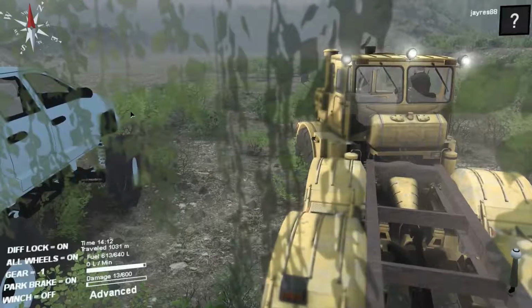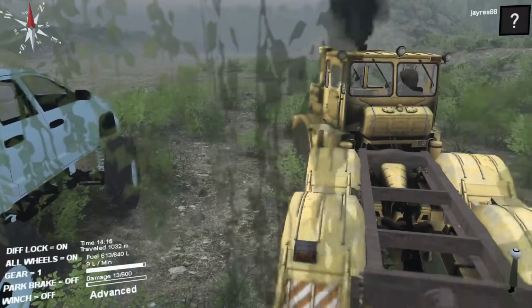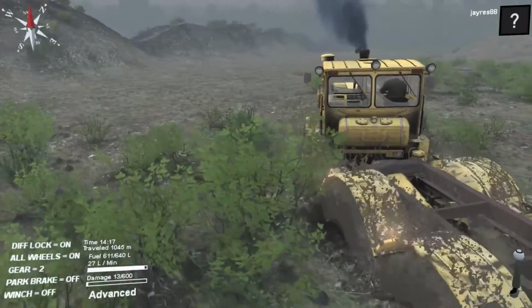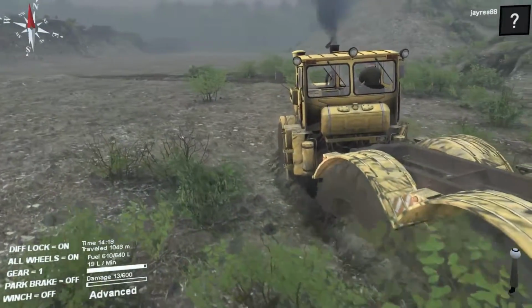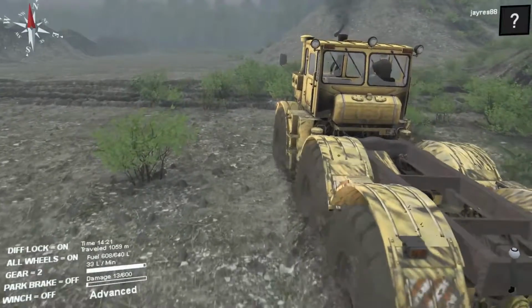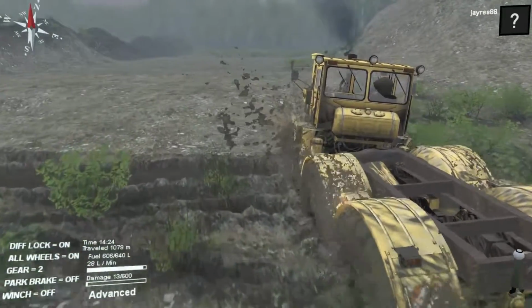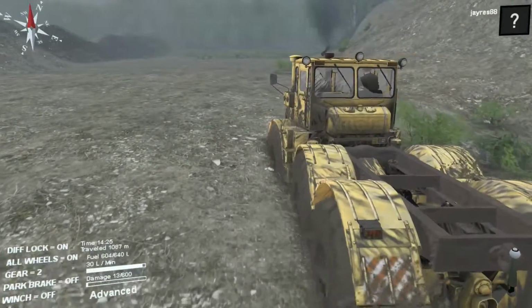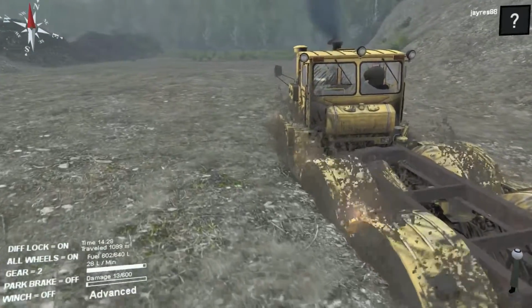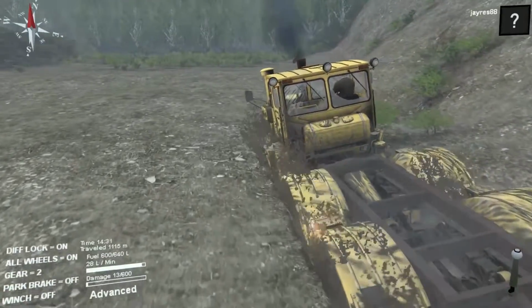We know what this thing is capable of. It's a 6x6. It's gonna be a little slow, but it'll get through it. The thing articulates, so it's a little hard to get going in a straight line, I guess I should say. And as usual, I'm keeping it in automatic for all the vehicles the first go round. So, we've seen this before. This tractor will just plow right through this deep mud.